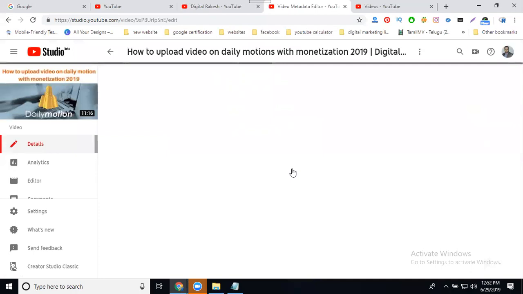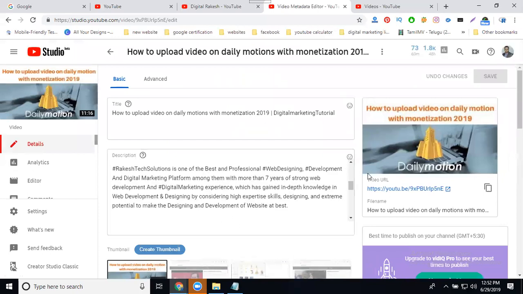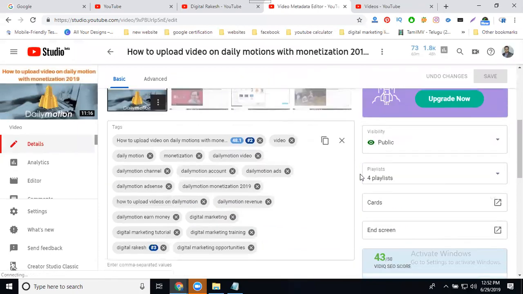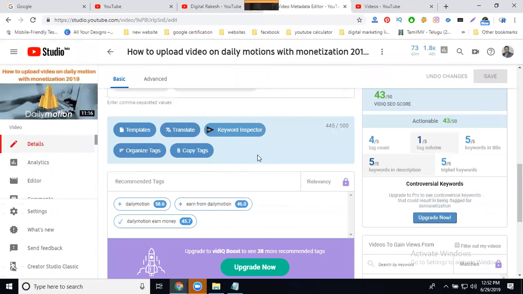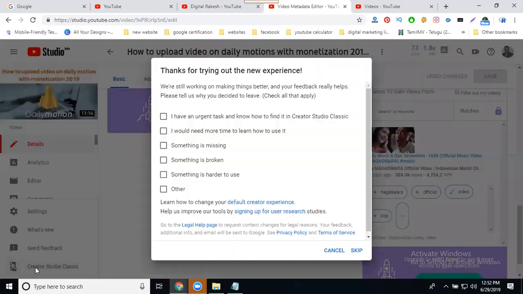In this video option, there is an option called monetization. So all these will be options here. This is the new version of the option, so I'm going to Studio Classic.